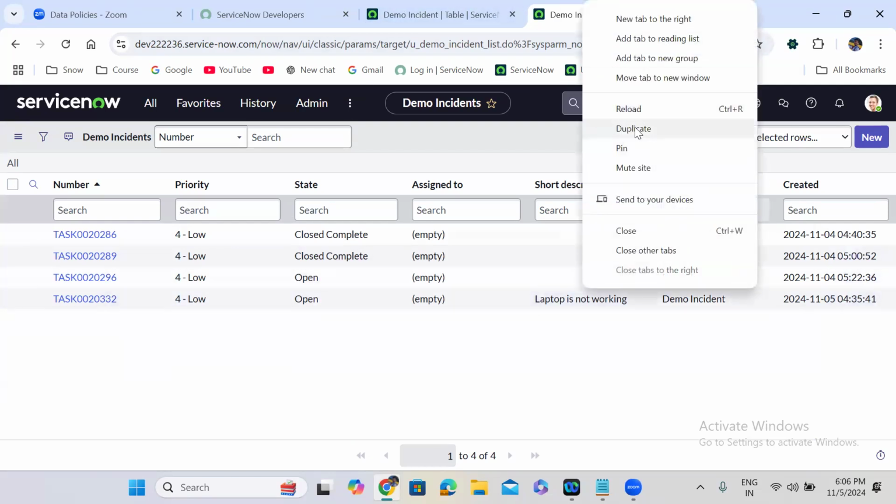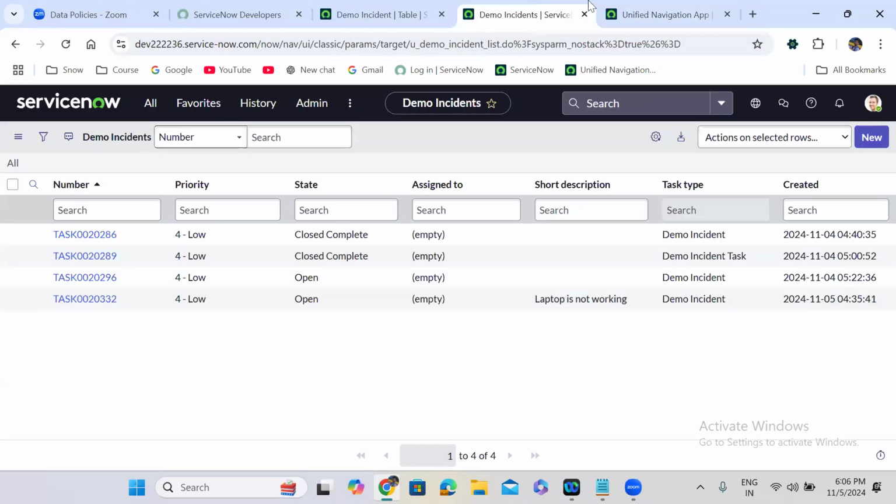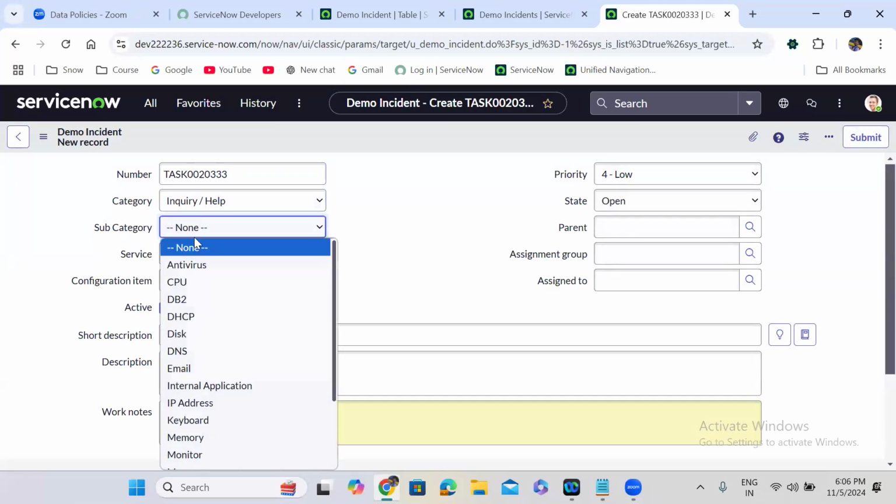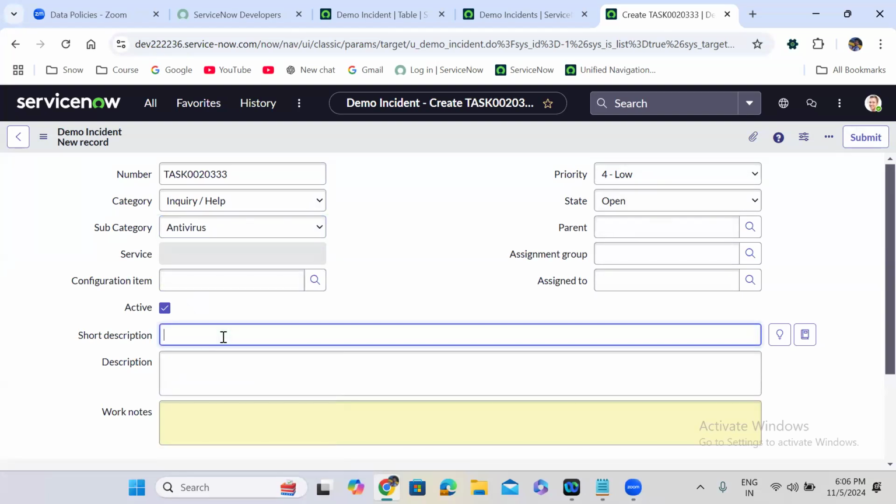So this is the demo incident table. From the form, I am creating one more demo incident, guys.